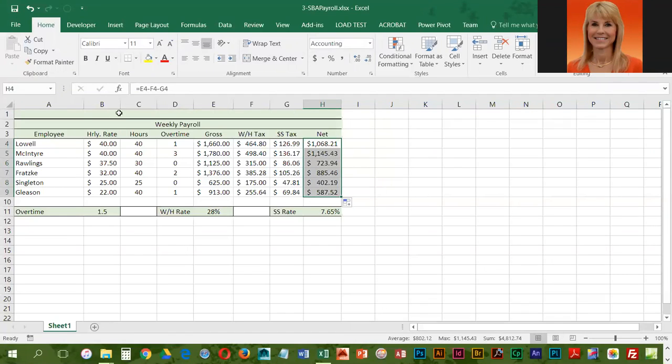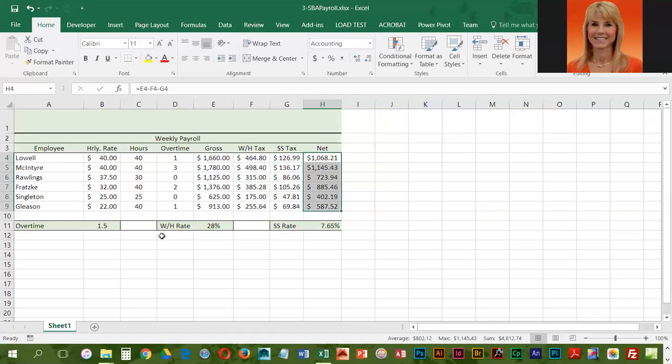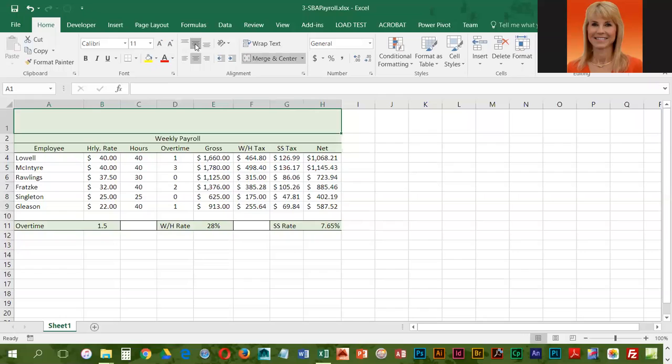And what they would like us to do up here in row 1 is make it taller. So we're going to kind of drag it down to 36. And then we're going to click on A1, and you'll notice that it's merged, which is fine. They also want us to middle align. So we're going to go ahead and pick middle align up here. And then for the font size, we want 18. So you can either type in 18 or use the menu, it doesn't matter. And they want us to turn on bold.